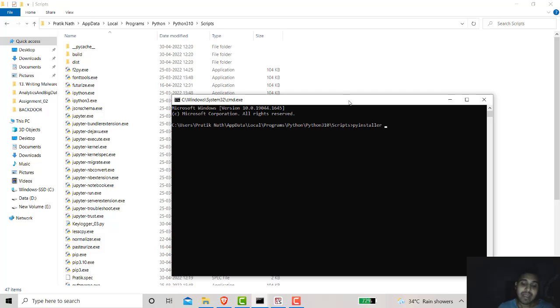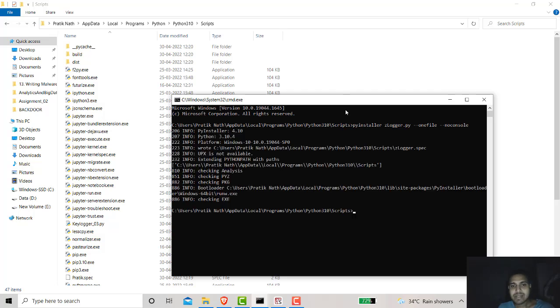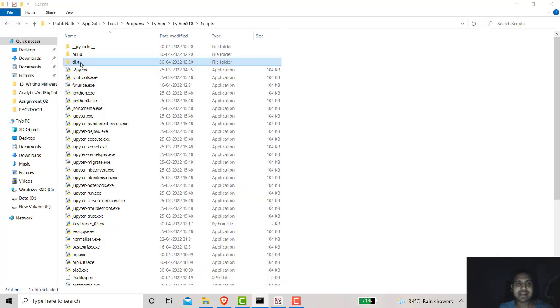Let me show you. I'll write zlogger.py and mention it as one file. I'll also mention one more thing called no console. What it does is create a .exe file for us, and this .exe file is present inside the dist folder. So a .exe file gets created in dist.